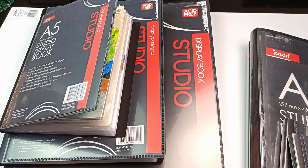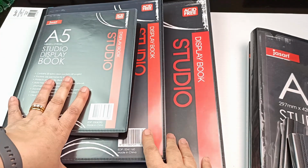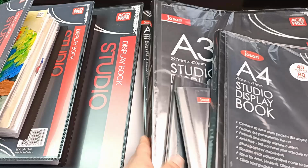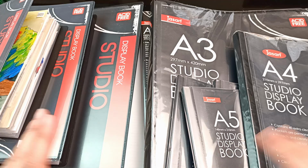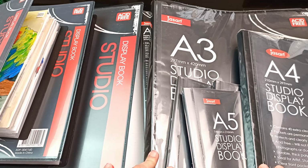Well, it turns out I completely overestimated how many books I'd need, because I'd managed to fit everything into these three books, and I still have two A3s, one A4, and three A5 books. But you know, if I'd only bought one of each, then I would have needed more, so I'm not too worried. These will come in handy for the future, so I'll just put them aside somewhere.